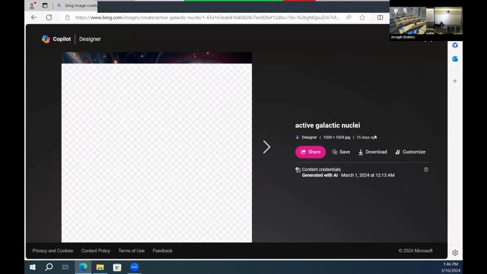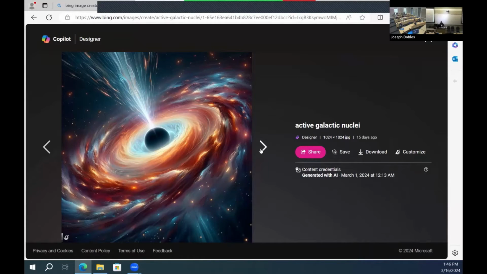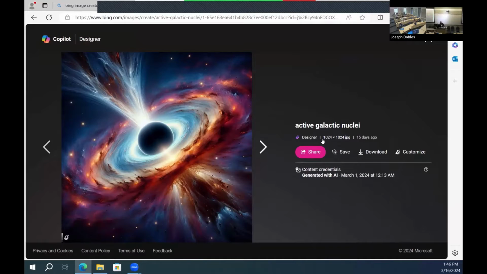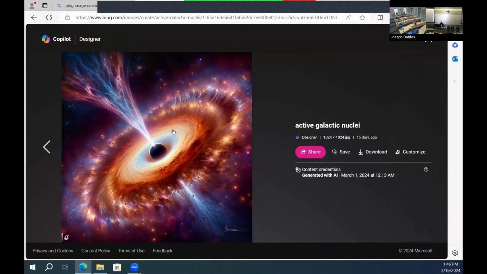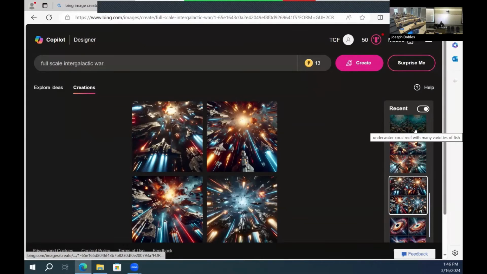Another fanciful image, active galactic nuclei. I'm interested in astronomy, so I just typed that in to see what types of images it would produce. These are kind of fanciful images, but they make sense if you know what an AGN is, active galactic nuclei. So for fanciful pictures, this makes sense. Like you're not expecting to see what you see. So the AI can produce things that are quote unquote realistic looking because you don't know what to expect.